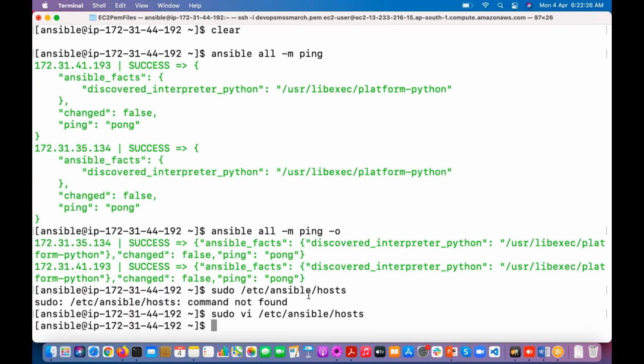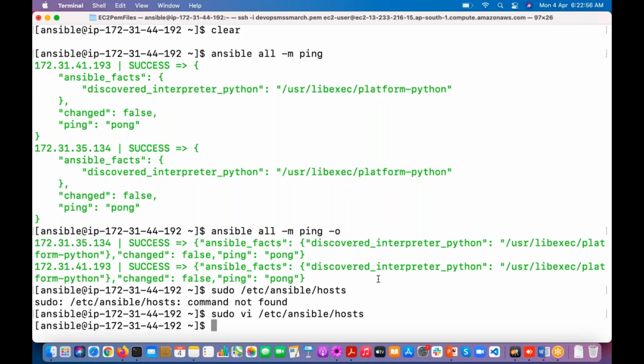Why? Because it is trying to connect to localhost, meaning the same server where you have installed Ansible. Did we configure SSH keys in localhost? No, right? So we'll get an error. Okay, so what I'm going to do?